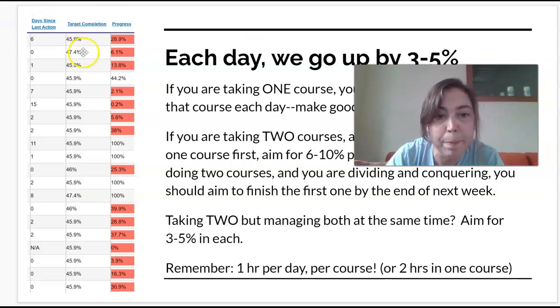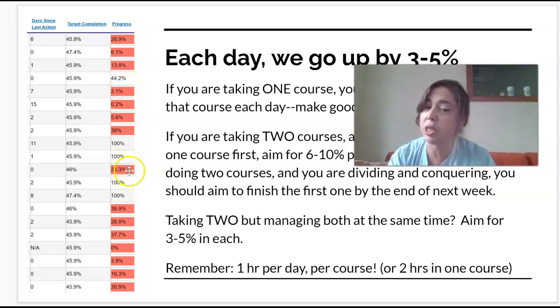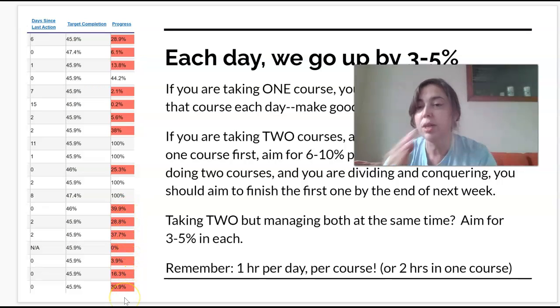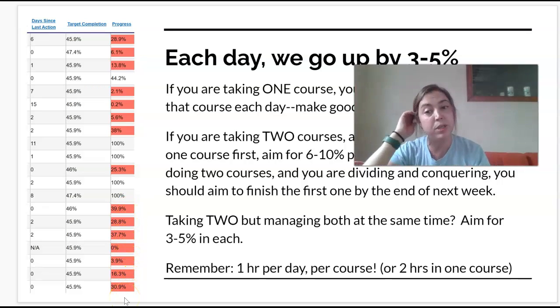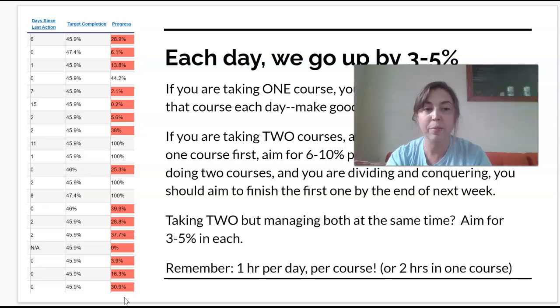Now, if you notice over here, target completion for my courses, for the majority of my students, most of my students should be right around 46% complete in their courses by now. Okay? Now you can see with this red, there's a substantial amount of people who've got some things to do in order to get up there. Now, maybe they're double timing it in another class, in another subject area, and then they're going to jump over to me. Totally respect that. That's fine. But I do worry a little bit. Please reach out to me if you need anything, if you need any help, if you need some motivation, whatever. I'm here for you, okay?